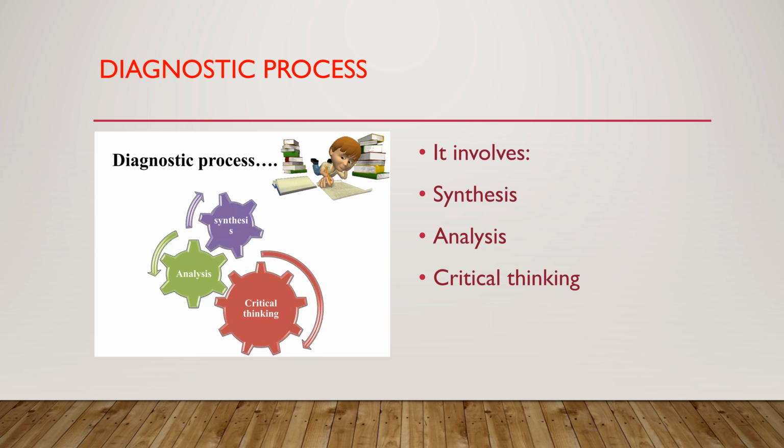After that, the data collected is analyzed properly for its completeness, for its accuracy, and is cross checked. And then analysis is done. Finally, the third step is critical thinking. All the data which has been generated and analyzed, and finally the critical thinking process is done to actually prioritize the needs of the patient as per his condition.